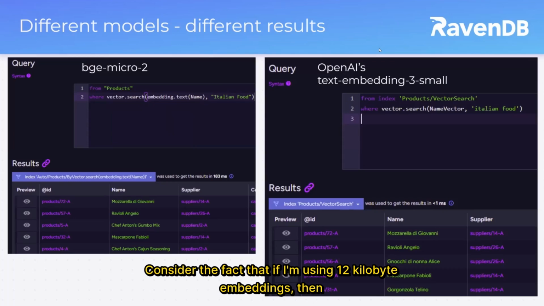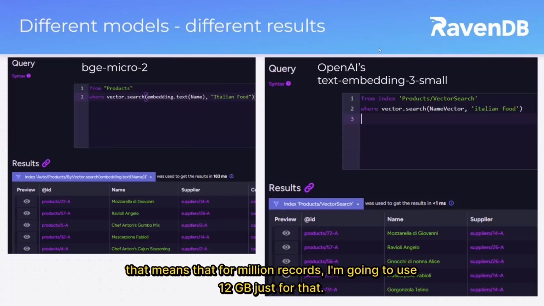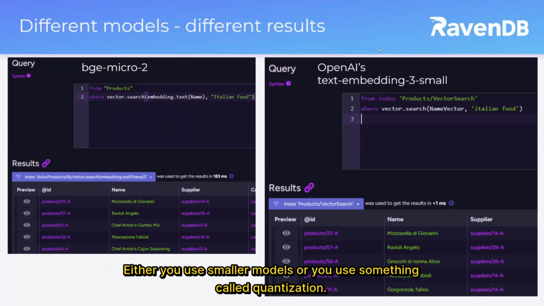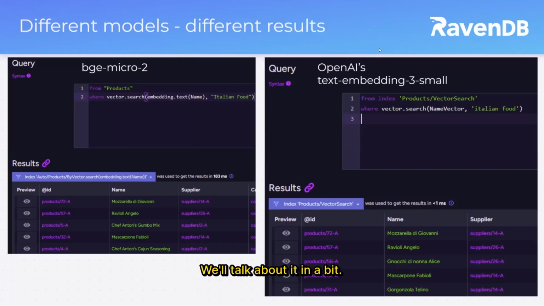Consider the fact that if I'm using 12 kilobyte embeddings, then that means that for a million records, I'm going to use 12 gigabytes just for that. That's insane. So there are ways to handle that. Either use smaller models or use something called quantization. We'll talk about it in a bit.